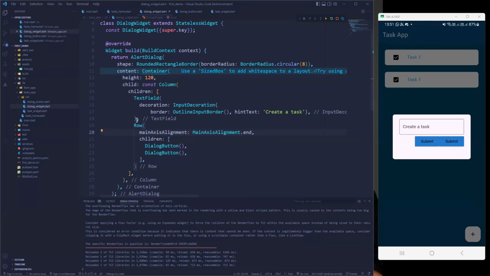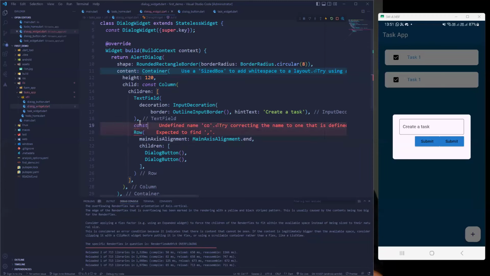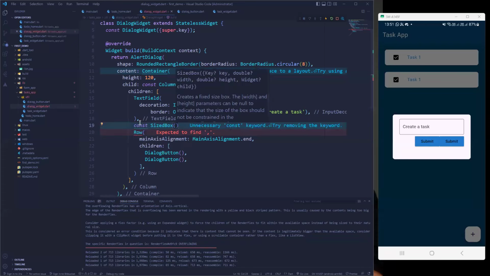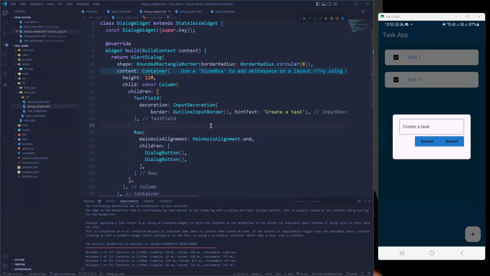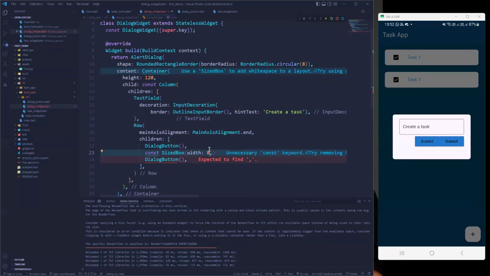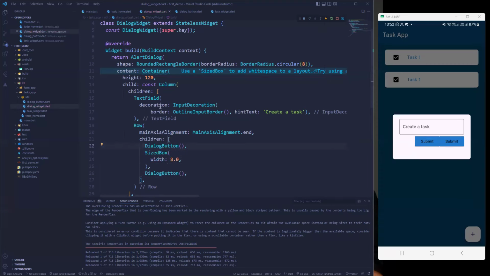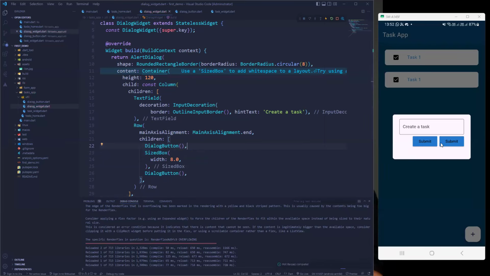Then I need a space between them, so I'm just going to add a SizedBox with a width. Sorry, not height here, because it's a column you have to use height, but if it's a row, you use width. Right? So let me just say width of 8.0. Add a comma there. And we don't need this actually since we have a const above here, right? So yeah, that gives us this.